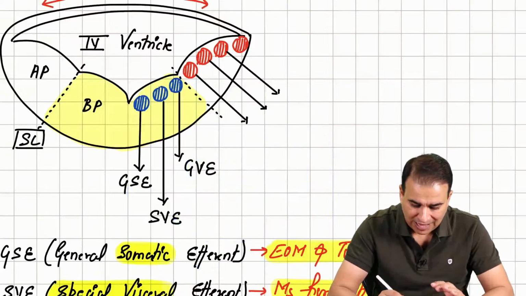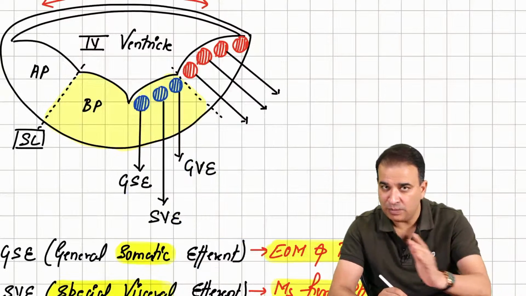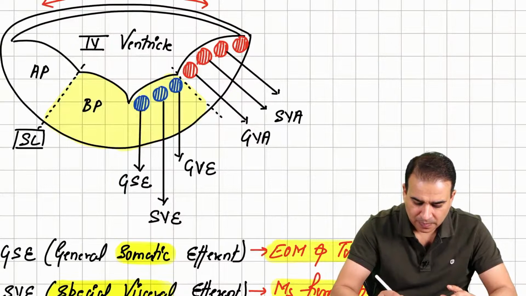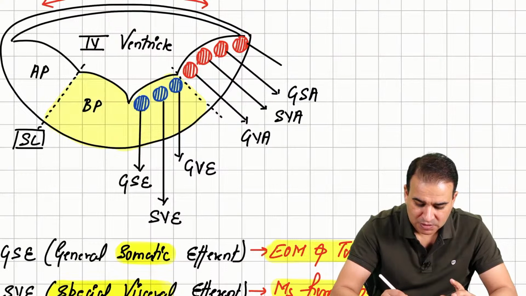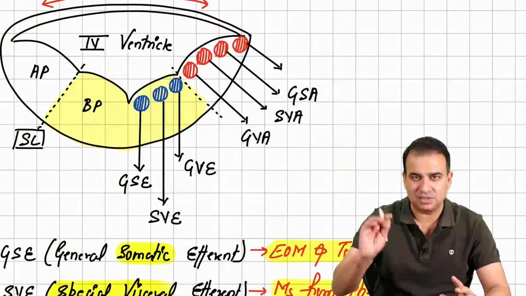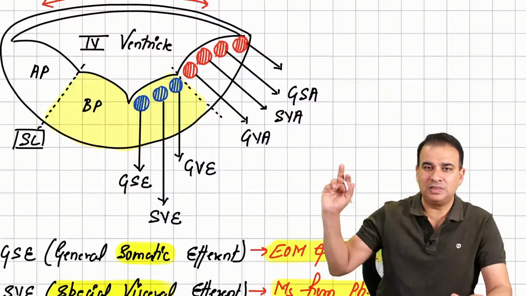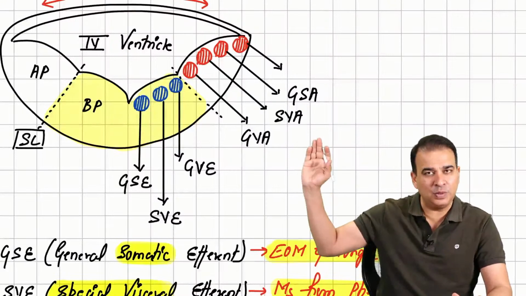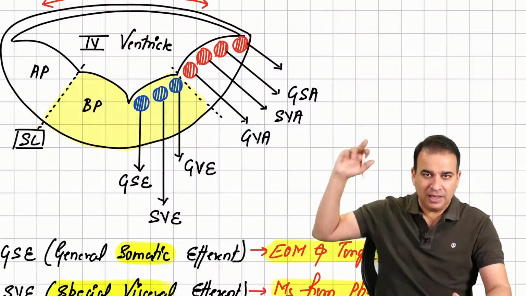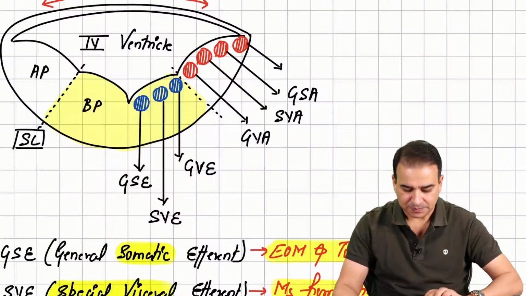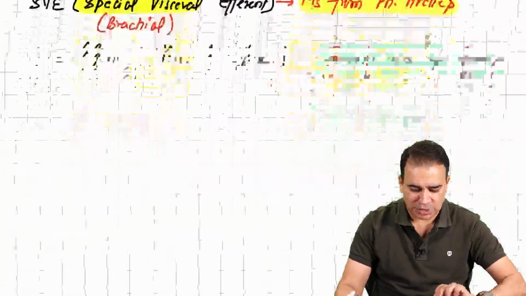So the first afferent column that you'll come across when you're going from medial to lateral is a GVA column, followed by SVA, followed by GSA, and we still have one mystery column after that. We'll come to it. Just leave it for now. I want you to understand the column before you write the name here. So let's go with these three first, GVA, SVA, and GSA, and then we'll find out what the fourth one is, which is still waiting to be named.